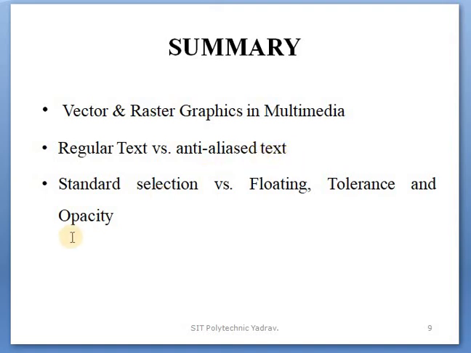Next point, we learned standard selection versus floating selection, tolerance and opacity. Okay, these are the selection tools we use in Photoshop: how to use the floating selection, how to use the tolerance selection and how to use the opacity selection, or what is meant by floating selection. It is only to set that.